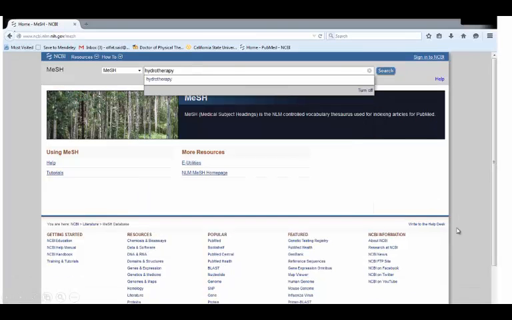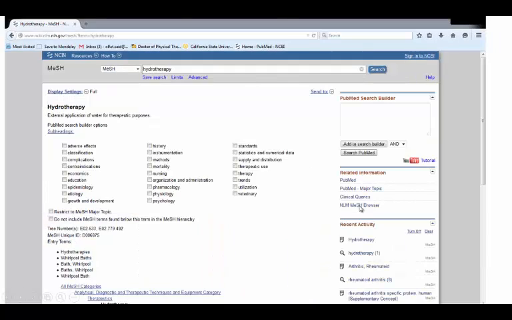How about the word hydrotherapy? If I put the word hydrotherapy, remember we are still under MeSH, I'll see that hydrotherapy is there. So if I click on hydrotherapy, I'll see that hydrotherapy is a MeSH word. It is defined as the external application of water for therapeutic purposes.